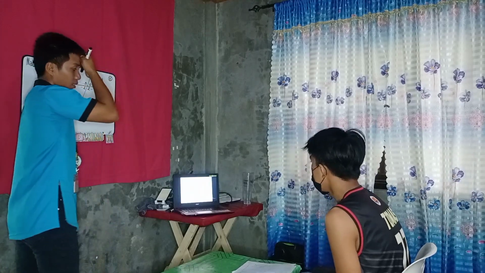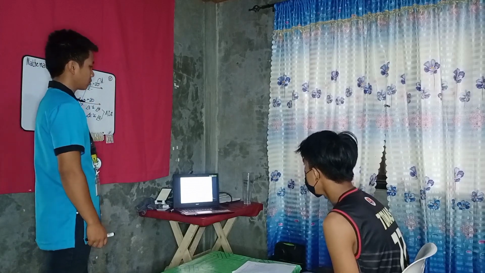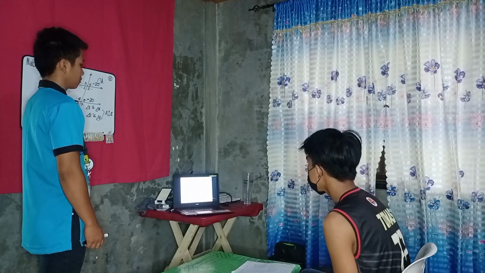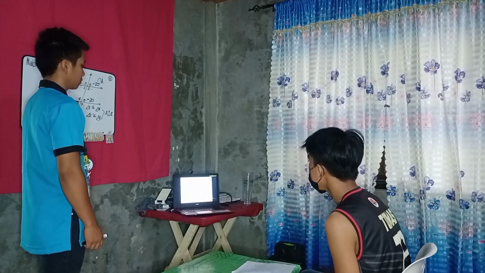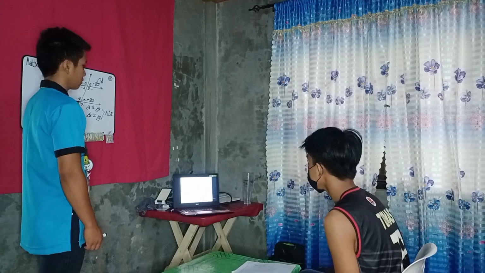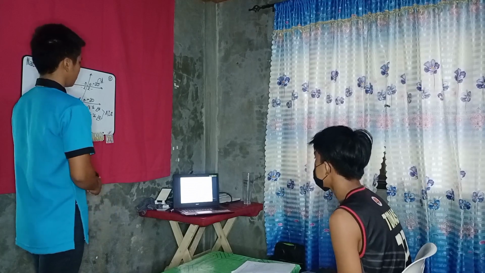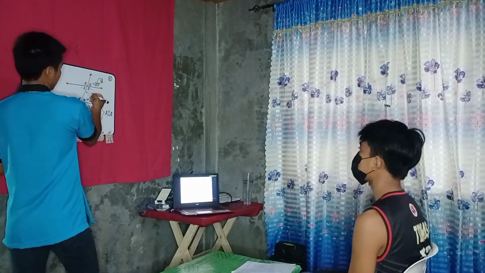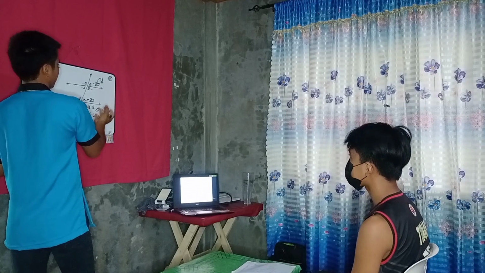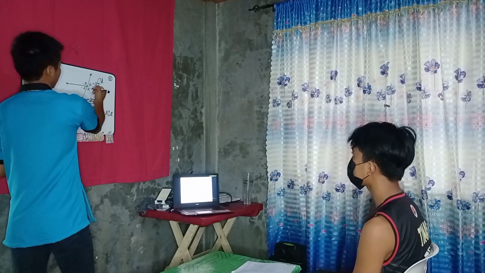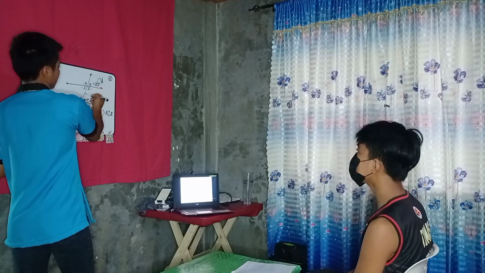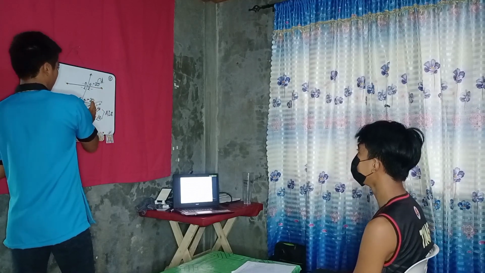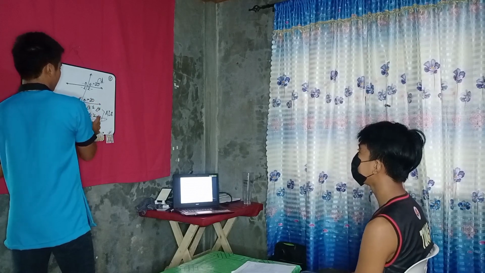Next, kindly read it. Parallel interior angles same side theorem. If two parallel lines are cut by a transversal, then the interior angles on the same side of the transversal are supplementary. Thank you, Ken. So, what does it mean? Sabi niya, if two parallel lines are cut by a transversal, then the interior angles, these are our interior angles, right? These two, because we are talking about the same side.